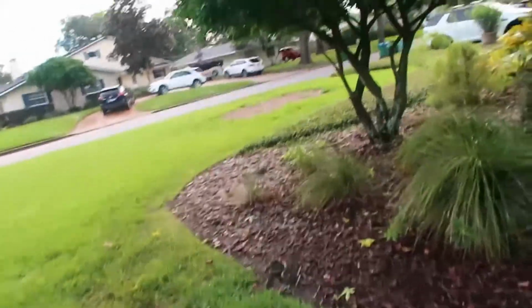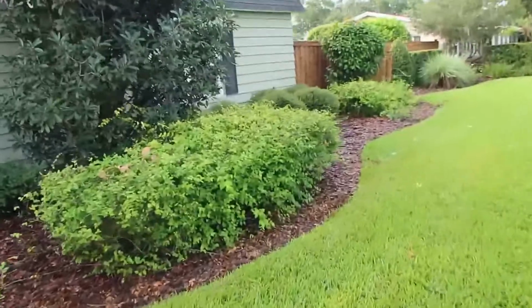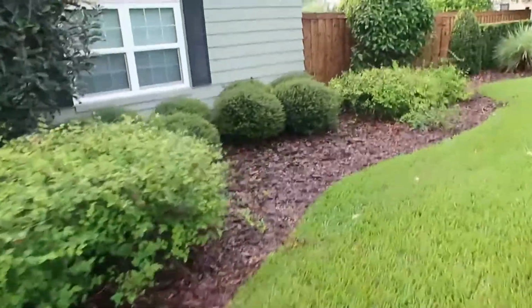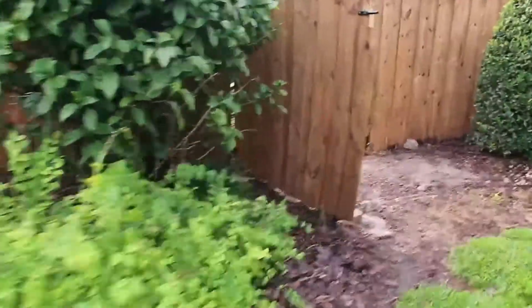So come with me. We're basically doing a small removal and an install. It's a very beautiful property. The backyard is gorgeous. So let's go take a look at the beginning, and then we'll take you through the middle and the end. We're going to have a fun day. Just a brief description: in these areas here, we're going to be doing some remulching and some cleanup, maybe some different transplants, and those are all going to be coming from the back.